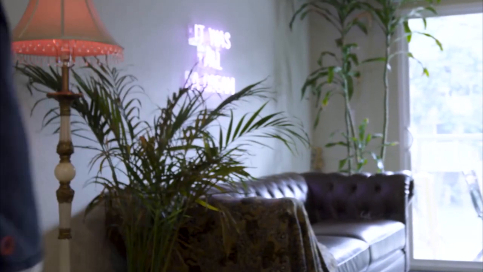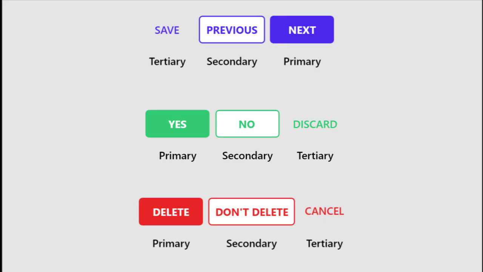4. Tertiary action. Tertiary buttons are usually used for the least expected actions from the user. The action is significant but may not be what the user is looking to do right away. Stuff like add friend, add new, edit, or delete, provided that they aren't a primary or secondary action. Technically speaking, designers will use a smaller or less prominent button style for this. Here's some examples of that.